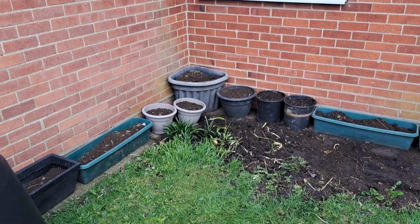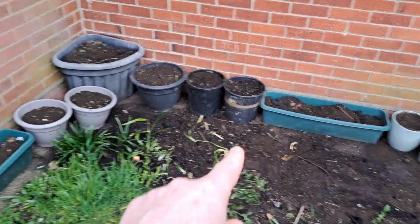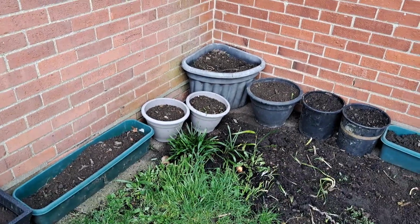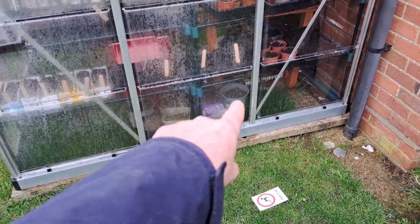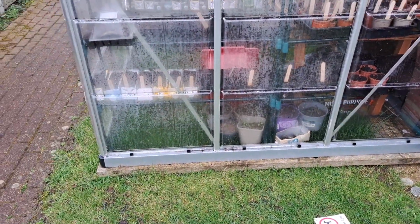I'll get on. Now I'm going to do everything in batches again. So I'm going to get all of the compost on the top, wash my hands, get ready, bring out the seeds and do all those. As you see, there's tubs in here for other herbs and things that will stay in the greenhouse on the lower shelves.